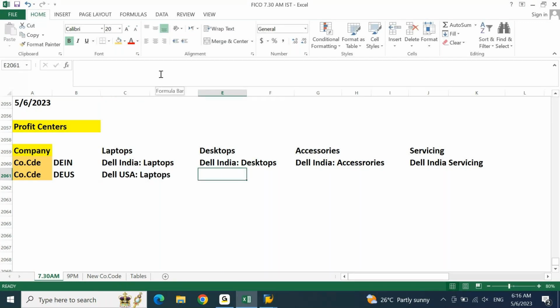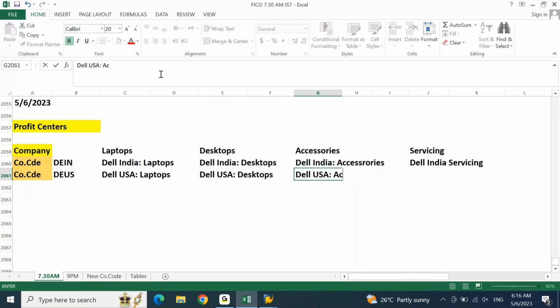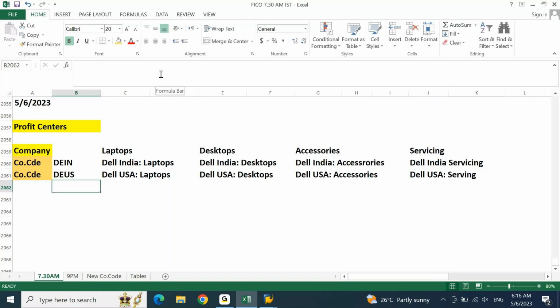Here Dell US desktops, and here Dell US accessories. Here it will be Dell US servicing. Assuming you have another company code, Dell Singapore, I may call it Dell Singapore laptops.